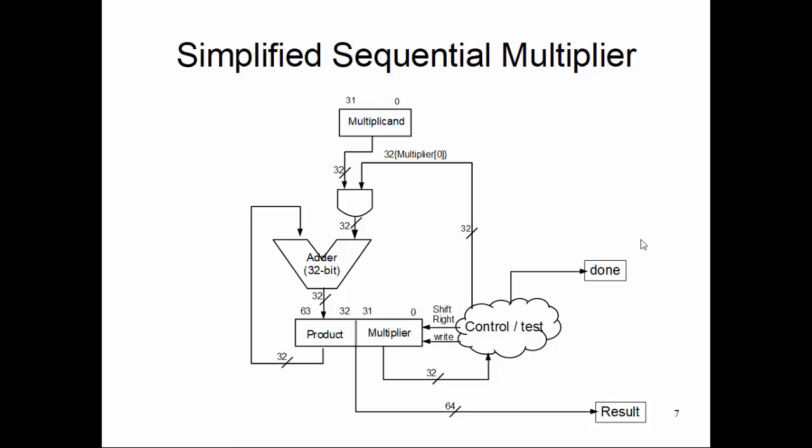Now that we understand that strategy, this logic circuit should make sense to us, right? We are keeping the multiplicand as it is. Then we are performing the multiplications by replicating the multiplier LSB 32 times, so that if it is 0, it becomes all 32 bits 0. If it is 1, all 1, then out of this AND gate we are getting either all 0 or the multiplicand value, right?